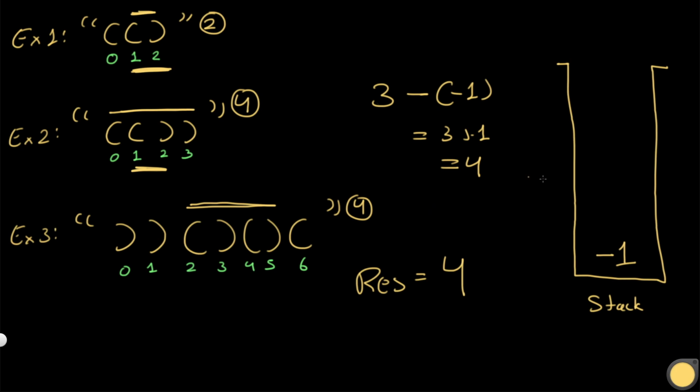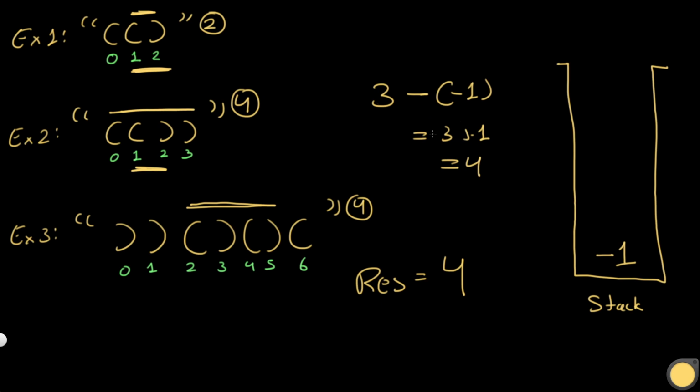So in simple words, what happened is when we popped out the 0, we accounted for 3 and 0 as well, and everything in between. So we got that length, and the way we got that length is by having a -1, which ensures this in these cases where the entire set itself is a valid parentheses set per se, right?